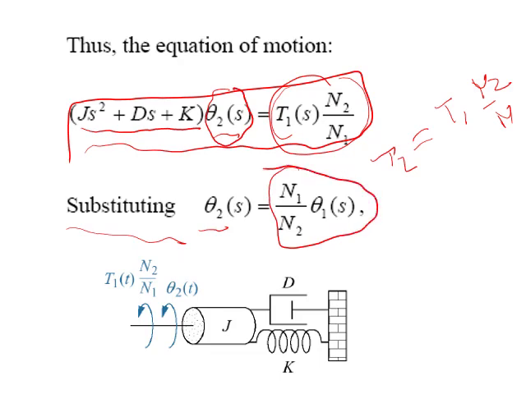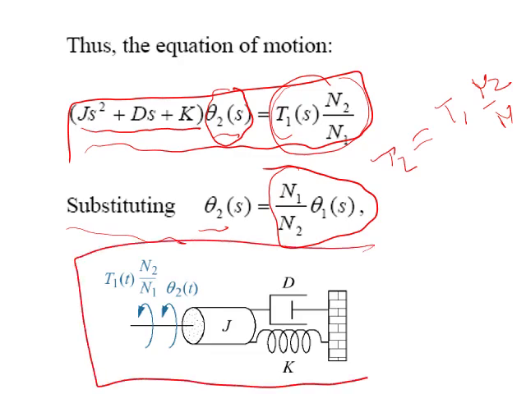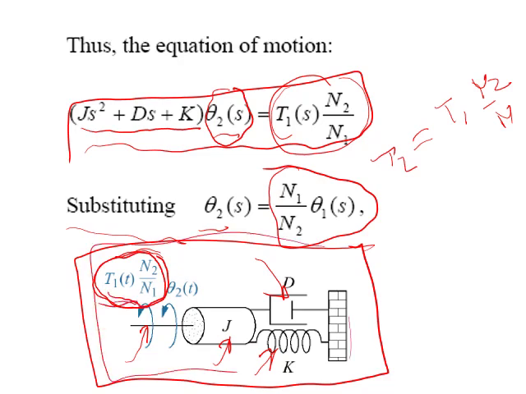Now, consider all these terms. We are going to get to this point. What is this? These are the mechanical impedances as they are, and instead of having T2 at this location, we make it in terms of T1. How am I going to get T2 in terms of T1? As I mentioned earlier, T2 equals T1 times N2 over N1. So I put it here. That's how the system will look.